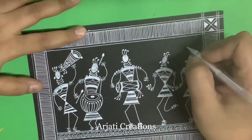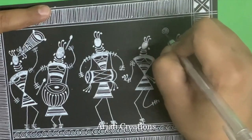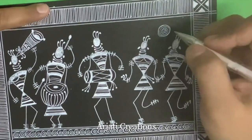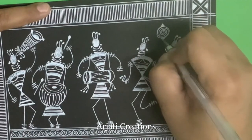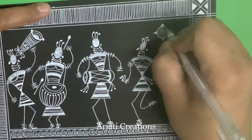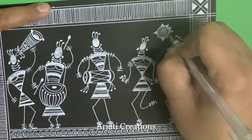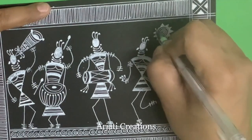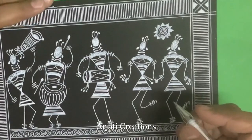For the sun, we are going to do a spiral. Like this. And we are going to add triangles. So first add triangles on the corners, that is at the four corners. Now just add two in between. So like this. And we are going to make a small bird here.